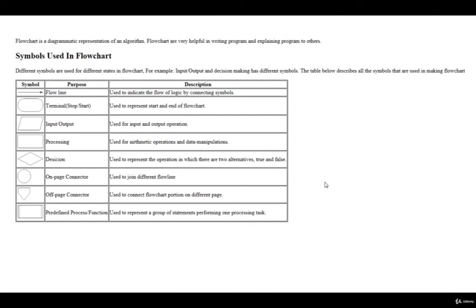If you see the table of symbols used in a flowchart: the arrow for flow line; ellipse, terminal, stop or start; this shape for input/output; rectangle for processing; diamond for decision; circle for on-page connector; this shape for off-page connector; and rectangle for function and sub-process.